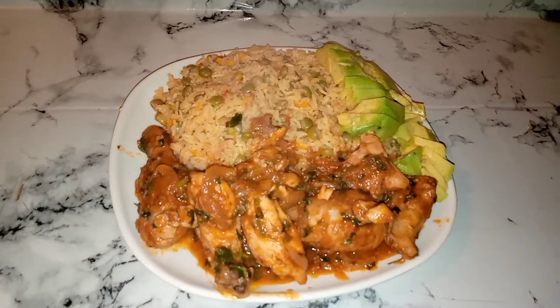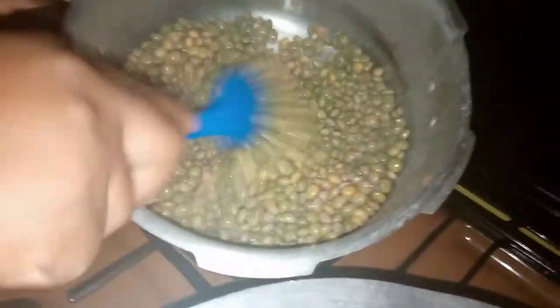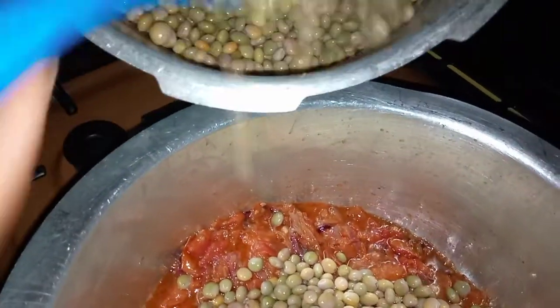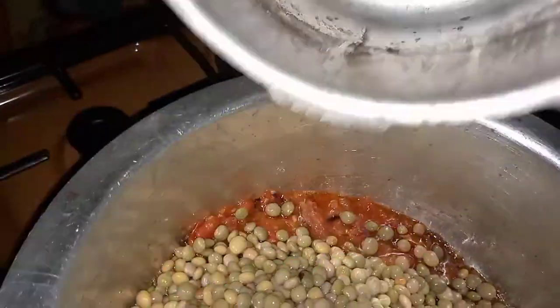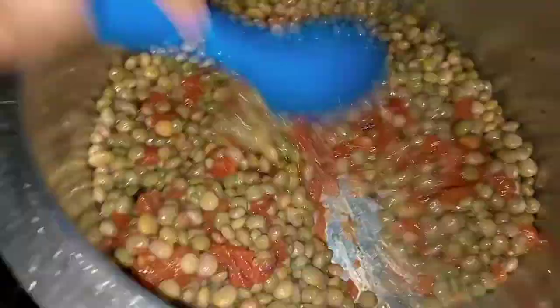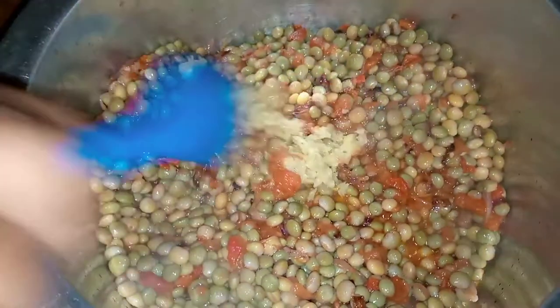So today, in today's recipe, I'm going to show you a very simple recipe. So stay tuned. So nimekaranga kitungu na nyanya. So I'm going ahead and add our already boiled pigeon peas. Nimeboil na chumvi. Mix everything very well. You can add any spices of your choice. It's allowed. So this is ginger and garlic paste.